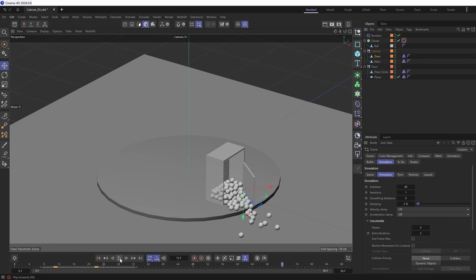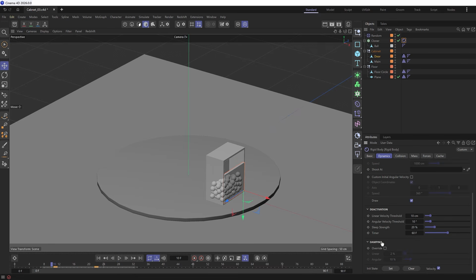And I think the popping is just because we set the initial state with the old simulation settings, so the collisions were off. So I'll just let that settle again, and I'll go and update the initial state again. And try that. But the issue now is that they're just falling out and staying put. But I want them to sort of roll off to the side and be out of view so I can loop the whole animation later on.